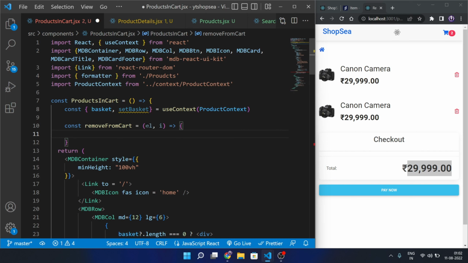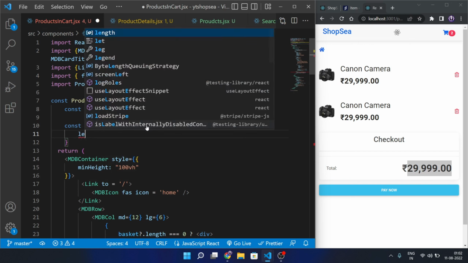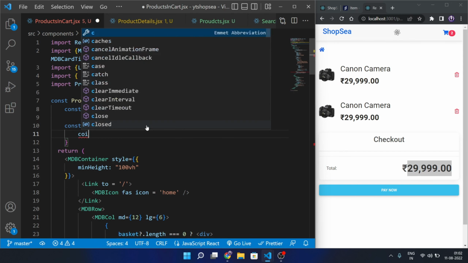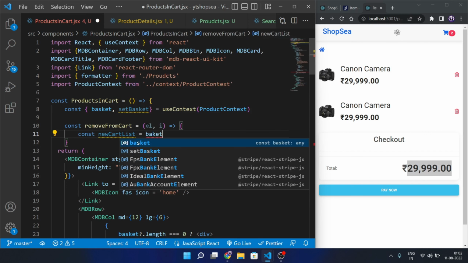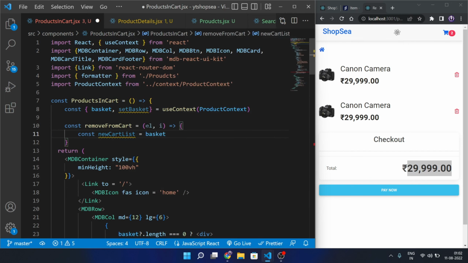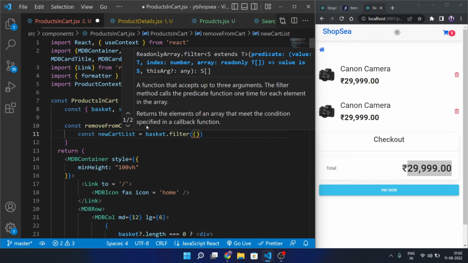So here we will simply create a new cart. Let me put it inside of this const because it will run only one time. So here we have this new cart list, or the basket list, and we simply need to filter the basket. So let's do basket.filter, and when we filter the basket, we will have an item and then we have this index.